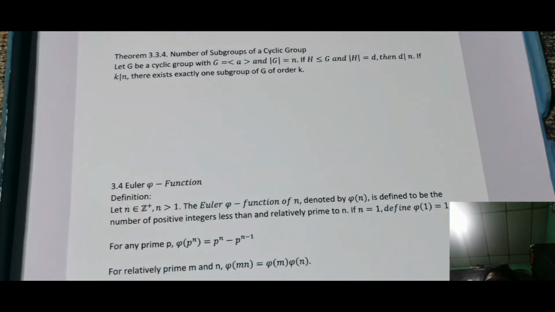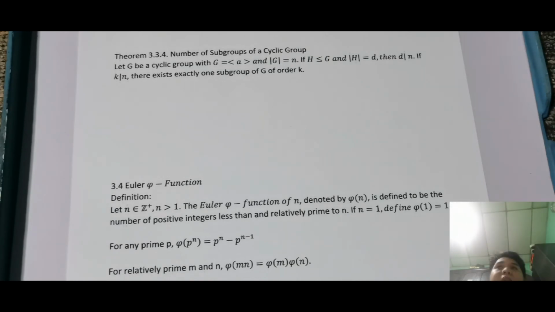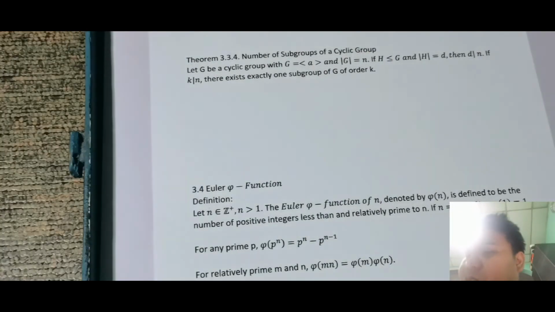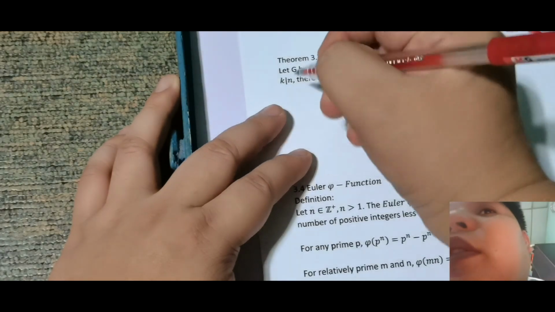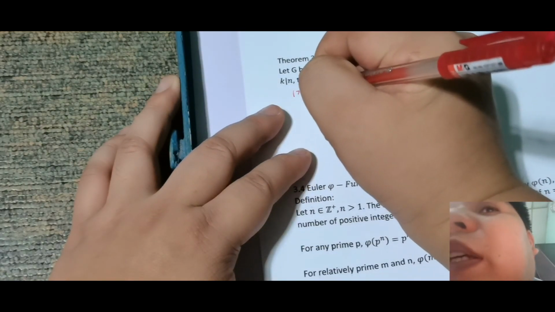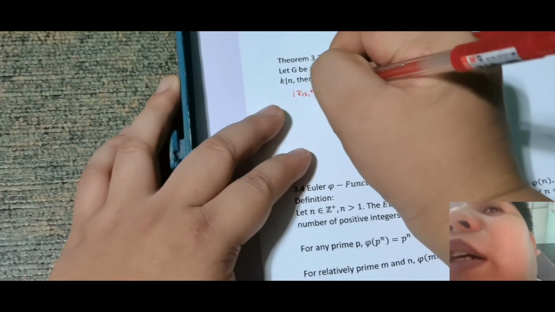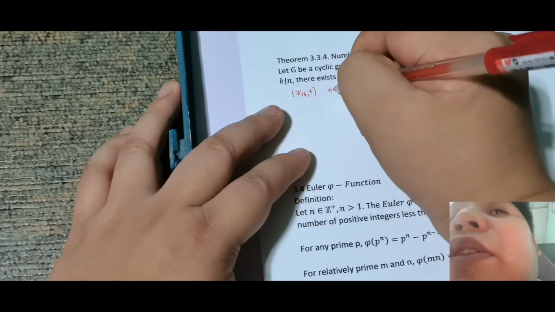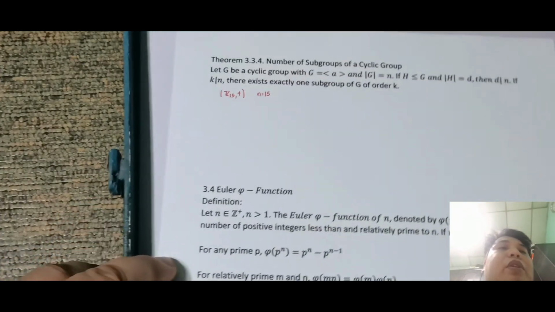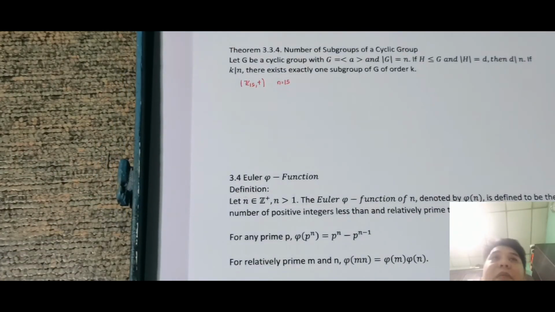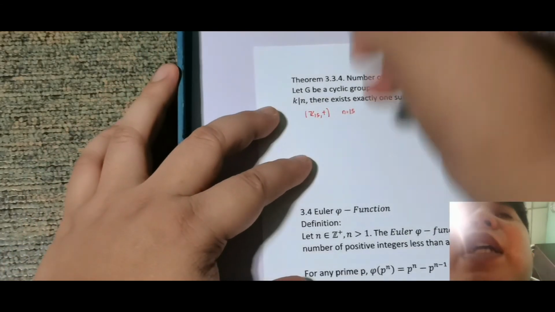So ano ba yung gagawin natin? Ano ba yung purpose dito? So ang purpose lang dito is kunin mo yung order, hanapin mo yung mga divisor. Okay, meaning yung mga subgroup na yun ay yung order ng mga subgroup niya. Again, ang gagawin natin dito, for example, is si C sub 15. Ang n natin dito is 15. Okay, so kunin mo yung divisor ng 15. So from number theory, ano ba yung mga divisor? Ang mga divisor is yung sarili niya.